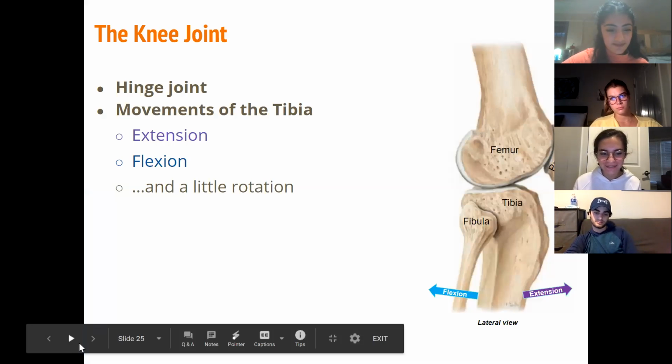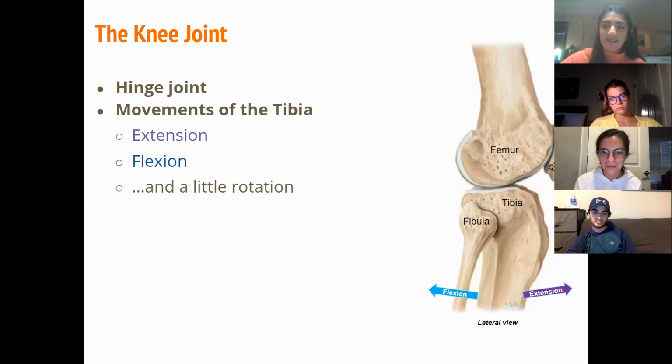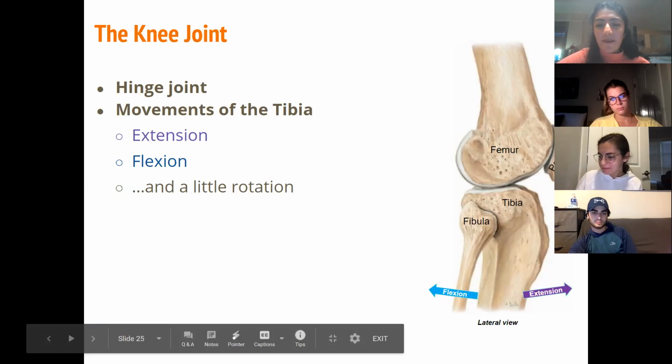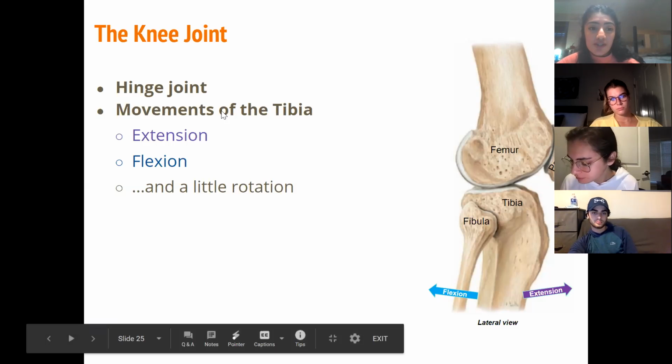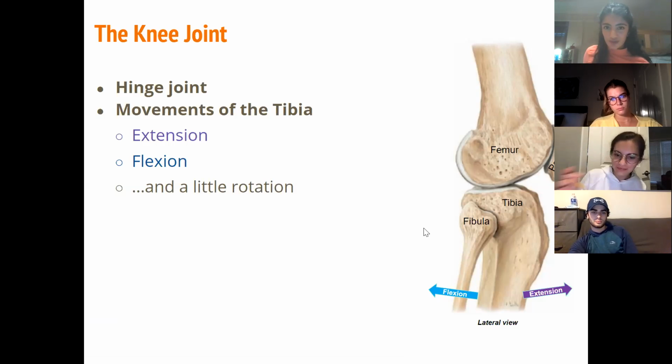Thank you. Okay, so the knee joint, like I said, keep this very different from the hip joint. If you see questions that have to do with legs, really think, is this the hip, is this the knee, or is it both at the same time? And keep those separate. The different thing about this hinge joint in the knee is that when you extend and you flex, you can just do this if you're sitting down or standing up, you can really feel how when you flex, funny enough, you don't go forward like you do with your arm, right? You go backwards. That's how we can do a butt kick.